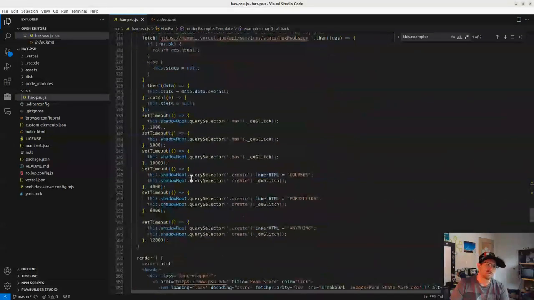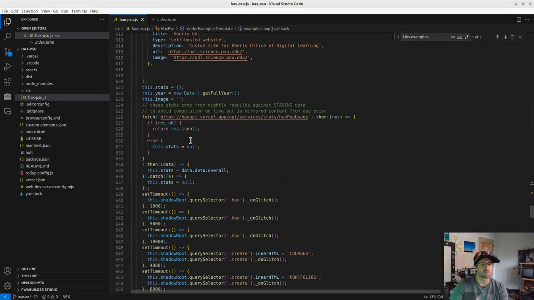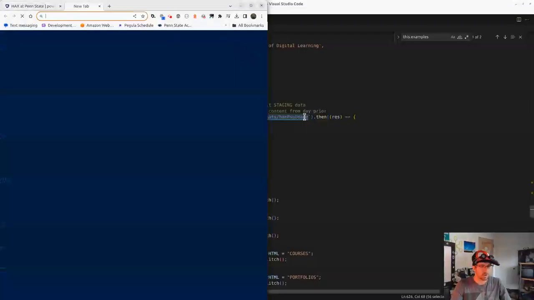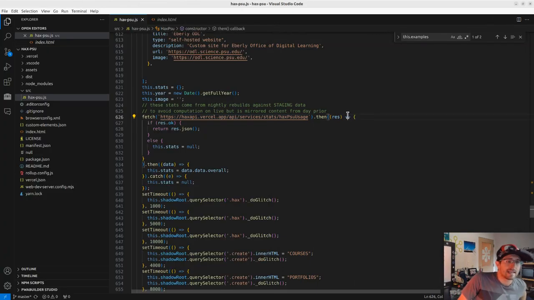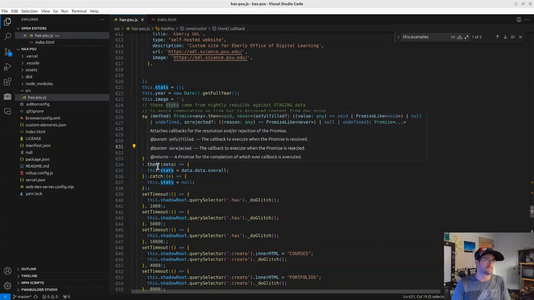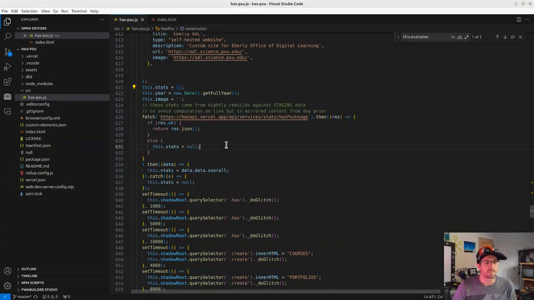So some other little niceties of this, we hit an endpoint delivered by Vercel, which is hitting some other system that is telling us what our usage statistics are on HAX.psu. So we actually generate these values off of old data, so it gets updated every few days is the idea. And so we're able to hit that endpoint and pull that data in to help visualize what those statistics are. So those are actually pulled off of, a few days ago sort of numbers.